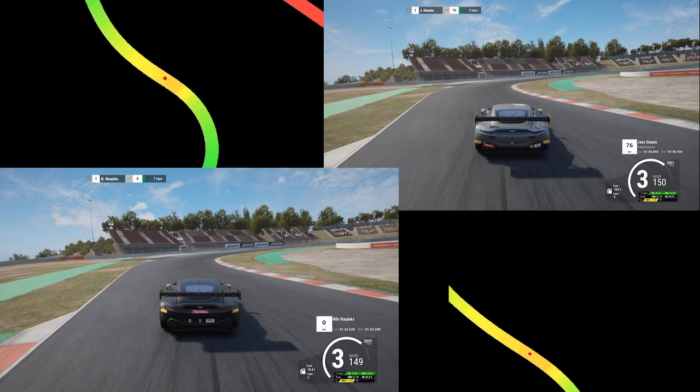Looking at one last example, we switch the view again because I think it's more pronounced than this one. If you look at the still image that we have right here, we are approaching Barcelona again, the long right-hander in the last sector already, going up the hill a bit. It's a bit similar to the corner in Budapest, because you have a tiny bit of off camber, at least it feels like it. The apex comes quite late, the corner tightens a bit.